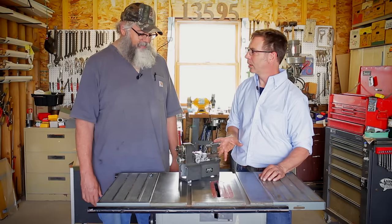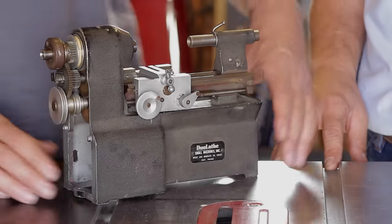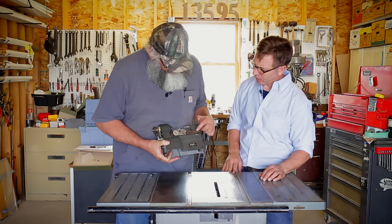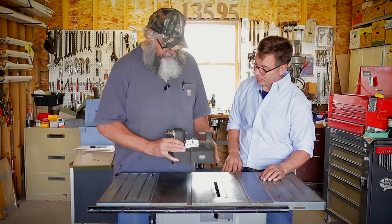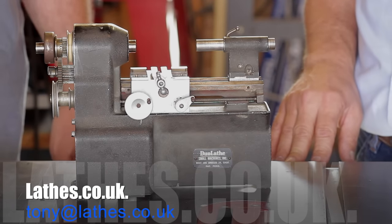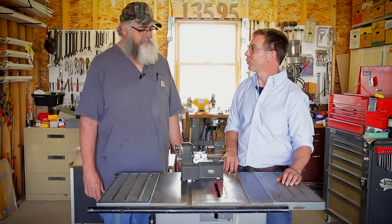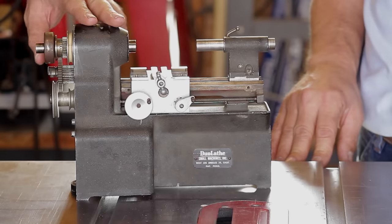From what I've been able to find out, these black colored duo lathes are very rare. The serial number normally is on the rack on a Manson lathe, which was the original. On the rack right here. This one has a serial number stamped in here, and it's 31. A fairly early one. Tony's Lathes, the UK website that is extremely good and has a lot of information, said the highest number he'd seen was like 47. Oh, it really is rare then. So they're pretty rare. But that wasn't a black one, it was a polished aluminum.